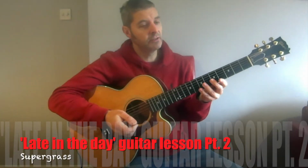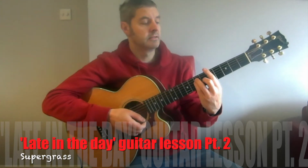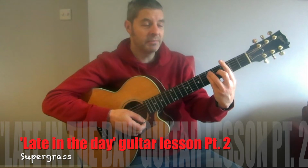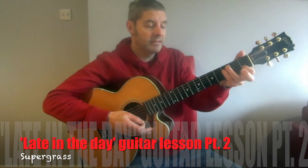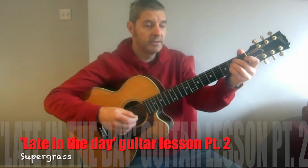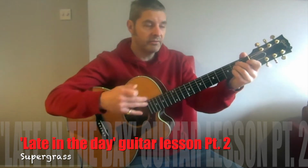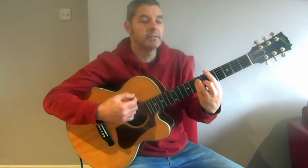B section part 2, very similar. A, the passing chord they do live, but we have a G if you want to put that in. F major 7, F major 7 sus2, this is exactly like before. E sus4, like before. So all of this so far is the same as B part 1. So I'm just going to play that first bit.